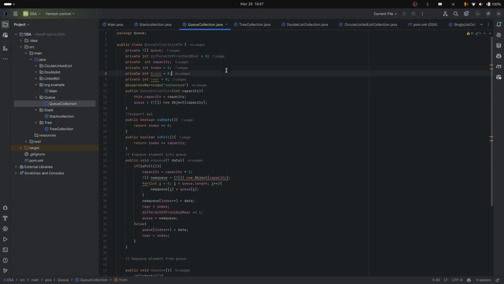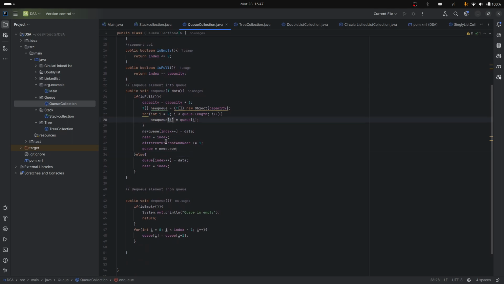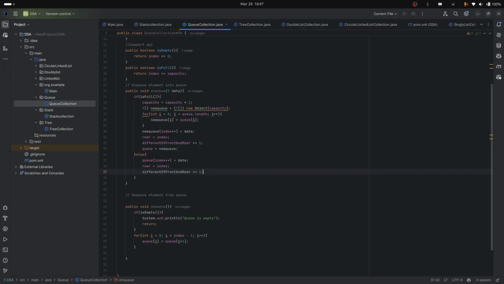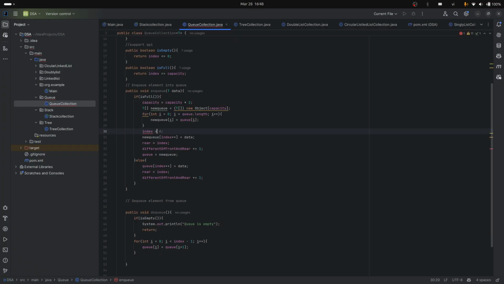The name might be long, but it's more intuitive to write it this way, right? When we insert a new element, the rear is gonna be equal to an index, and then the difference is plus 1, and before the insert, the index must be modulus by the capacity.